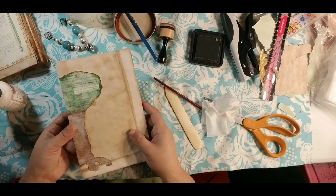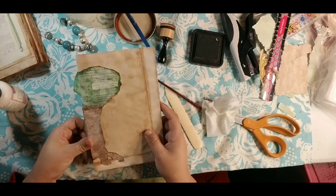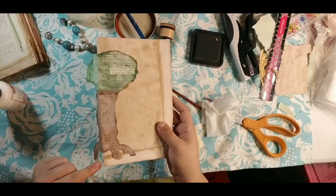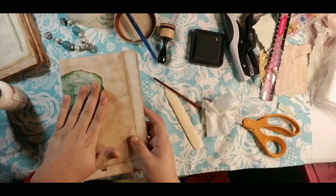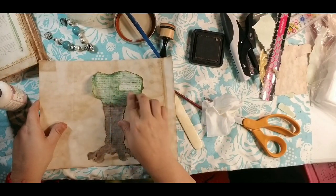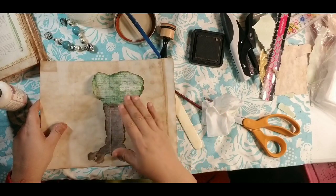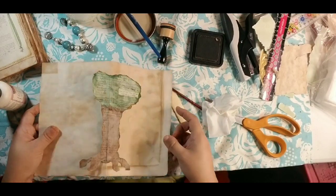And then all I did, I haven't even done the back yet, so you'll get to see me do the back, was I ran glue down the middle seam and glue on the back of this, and then just glued it down to the page because I decided I wanted to glue it on the page instead of just having it flop because of how delicate it was, because it is an older book page.